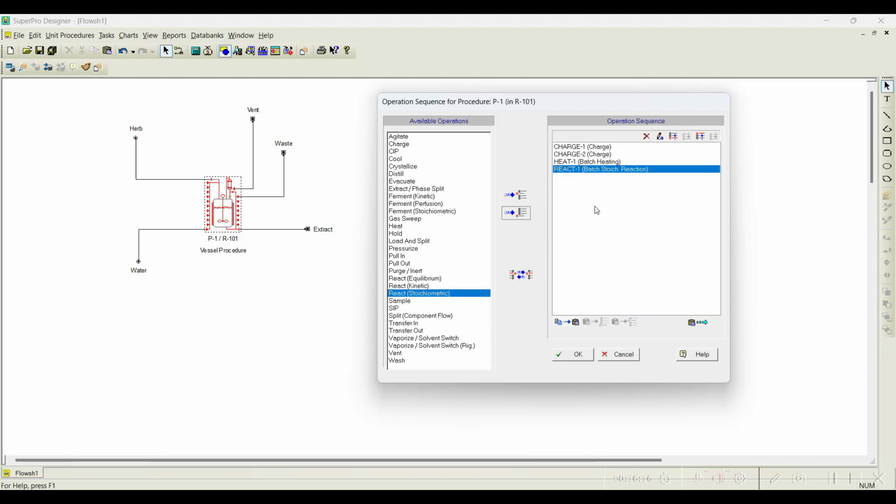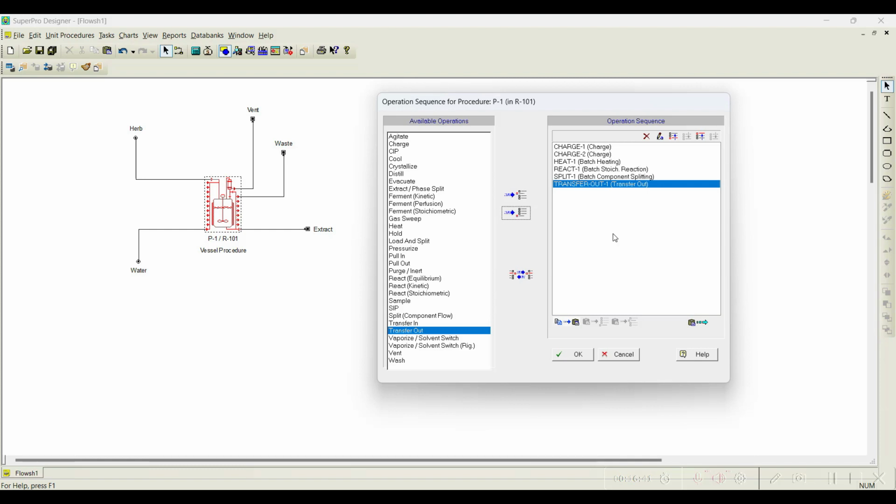Once the reaction operation is completed for a particular time, then we need to split the components. This operation helps us to split the waste as well as the extract. And once the split operation is completed, we need to transfer out the component present in the reactor to the next unit procedure, that is the spray dryer.